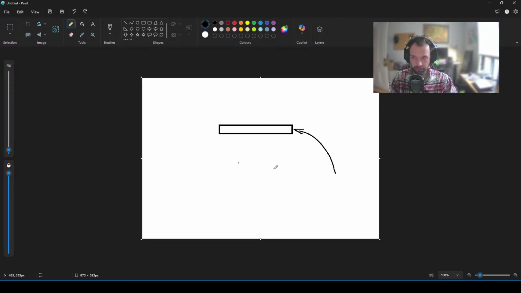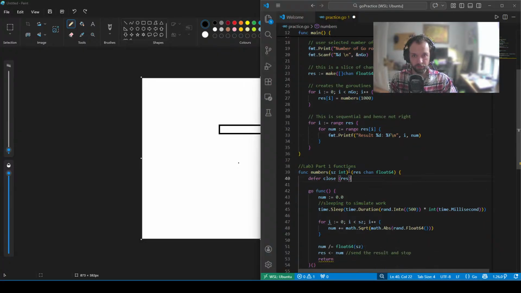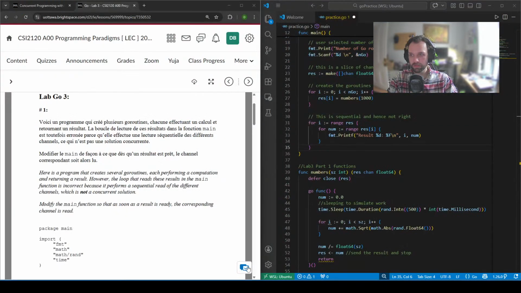Problem with that, however, is the way the code is structured. So here we have numbers, and its return value is a channel, a float channel. So each thread writes to its own specific channel. Now, typically we would solve that using a select case. A select case allows you to read between different channels. However, you have to define that for every channel that you're using. I don't know how you would make that work for a variable amount of channels. So we're going to research because I don't think that's shown up in our course.